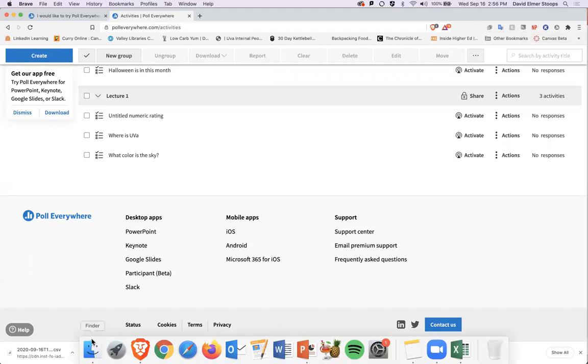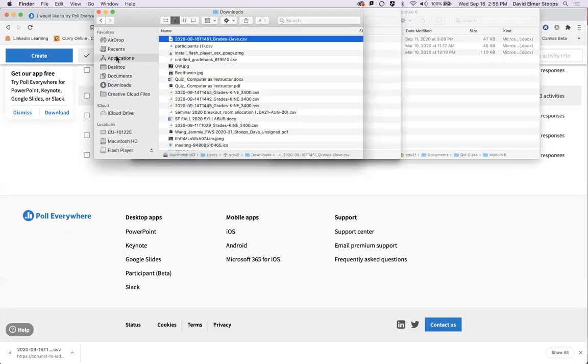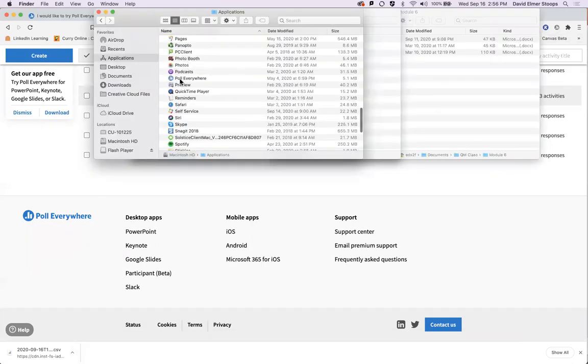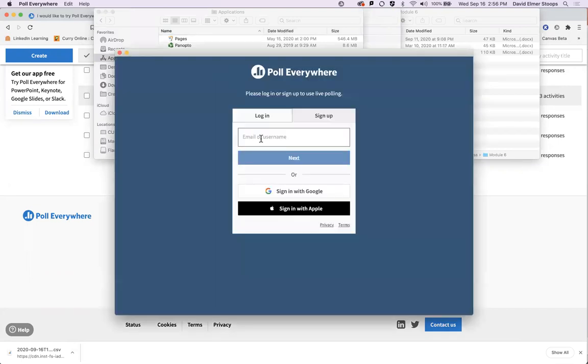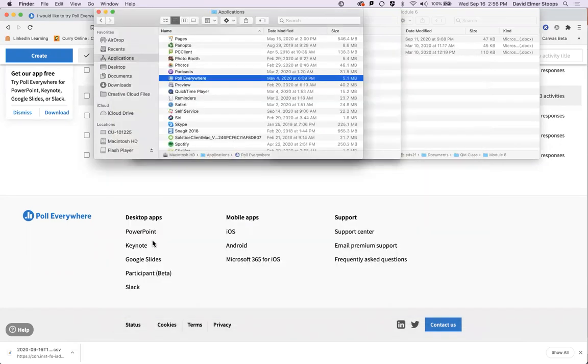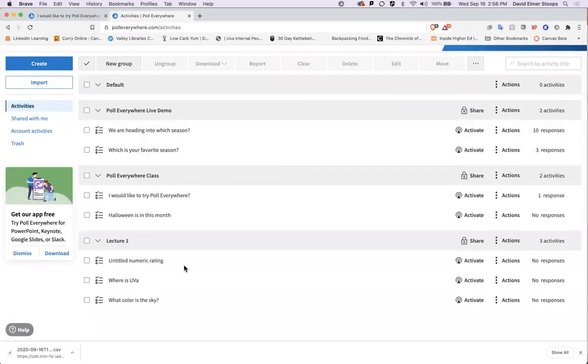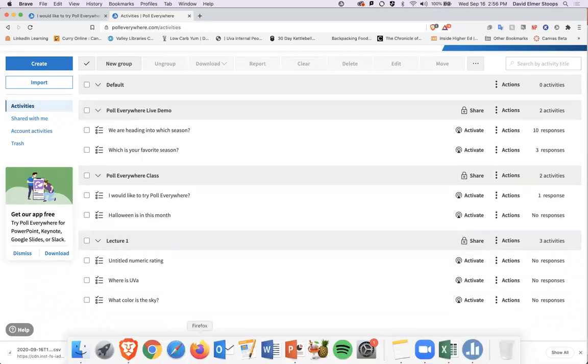I also have in my applications folder the Poll Everywhere for PowerPoint, and this will ask you to sign in using NetBadge. Once it's open, it brings up a limited version of this so that you can choose the activities you want to use for a class and then import those directly into a PowerPoint slide.